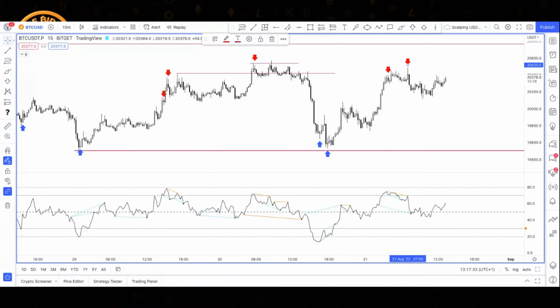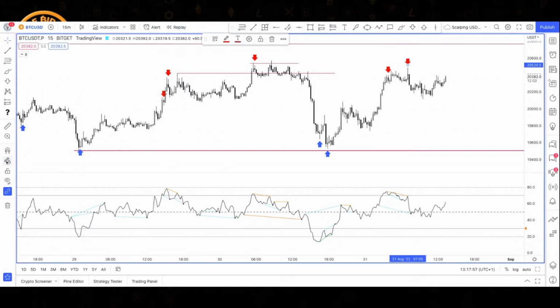Isn't it possible to show a full screen? Sorry, Carsten, what do you mean, bud? Is the screen restricted? Or, I mean, we can definitely get rid of the RSI in a second when we're looking for our lower time frame entries. But if there's any visual issues, guys, do let me know. Or if I've misinterpreted that, Carsten, I do apologize.